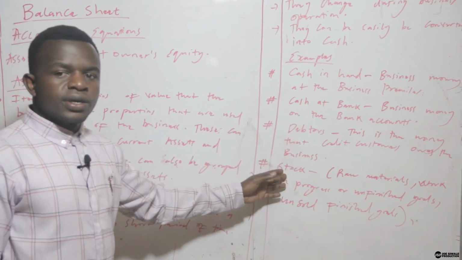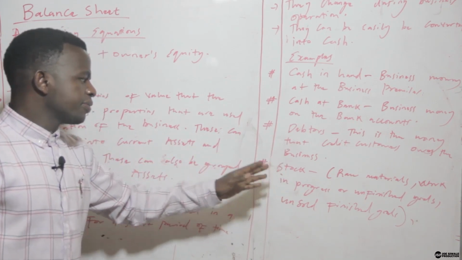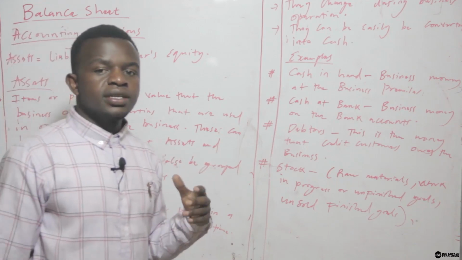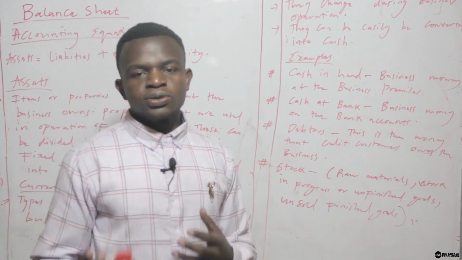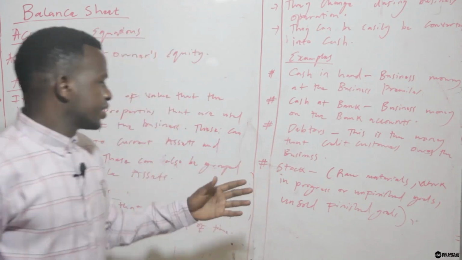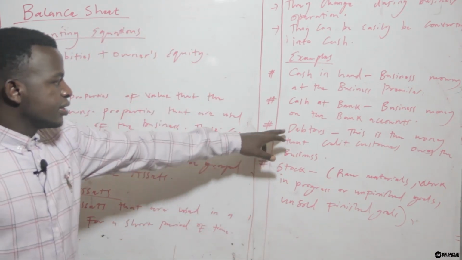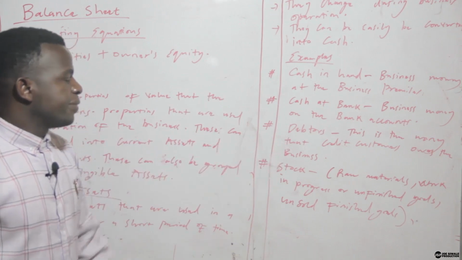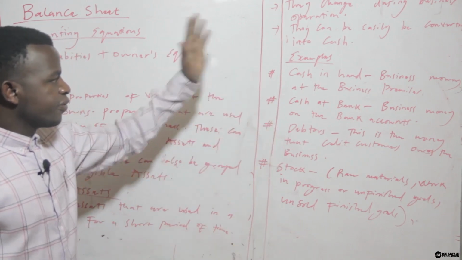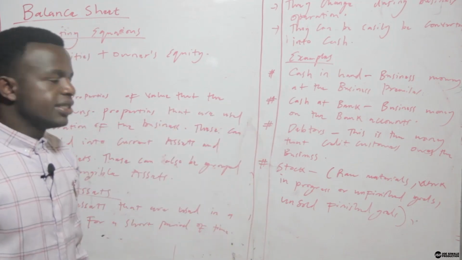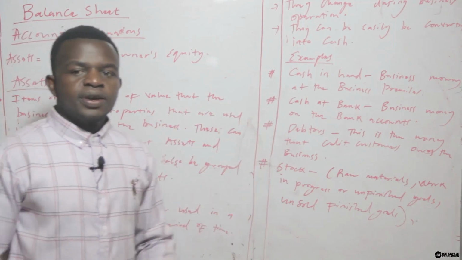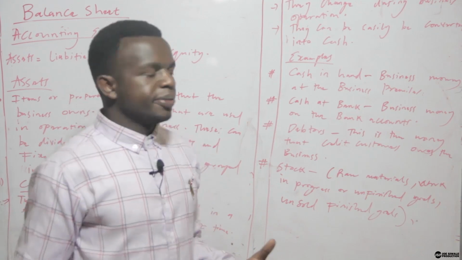But considering stock here, meaning that the goods have not yet been sold. So the business is not sure whether those goods are going to be sold or not. So that means that stock is less liquid than debtors. But classifying these in terms of which one is most liquid, we have cash in hand, cash at bank, debtors, and stock. Where you have questions, please ask in the group.